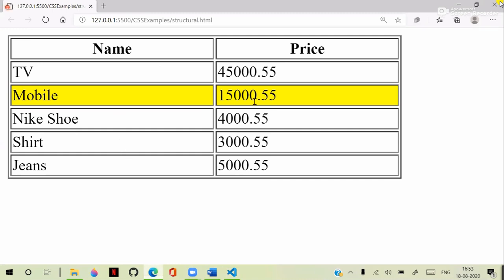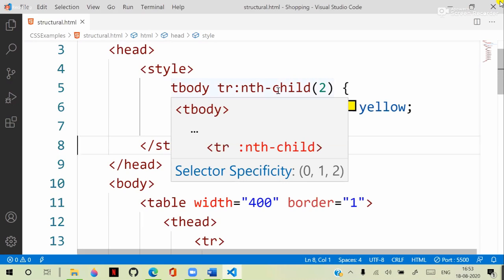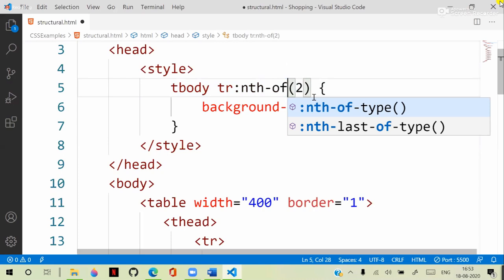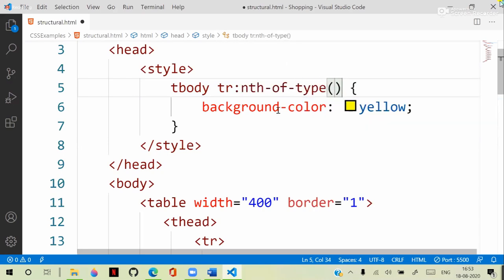But if I define nth of type 2, then at every 2 occurrences it will keep the effect. That means it applied at 2. After that, again after 2 occurrences, it will keep that effect again.